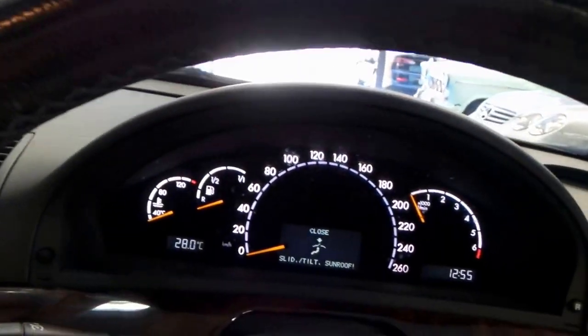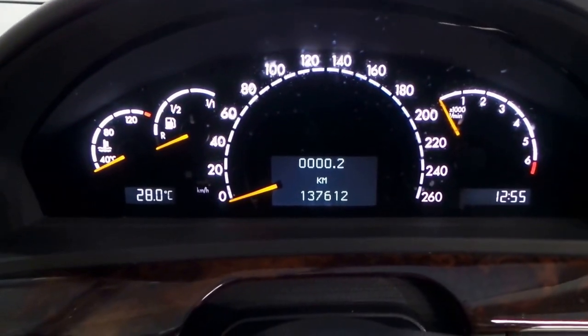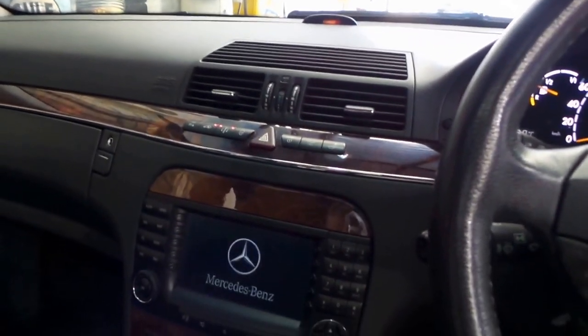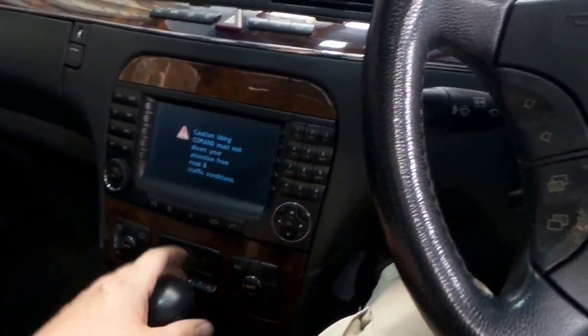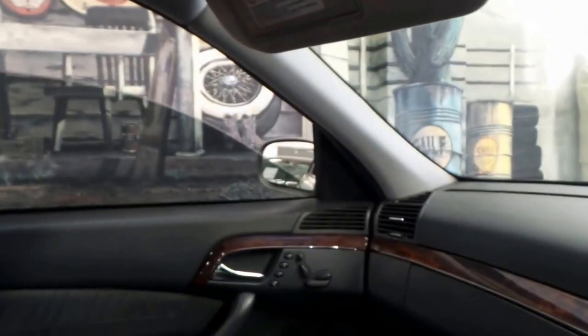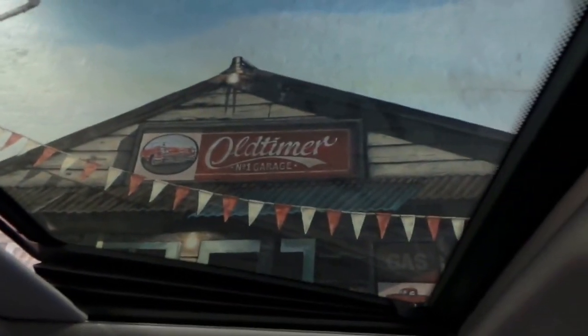It's telling me to close the sunroof, which I deliberately opened. 137,612 original kilometres. Firing it up — the air is nice and cold. It's a hot day in Sydney. All windows are one-touch automatic, so I don't have to hold the button down. There's a large sunroof — I'll close that up and use the nice shade cover.